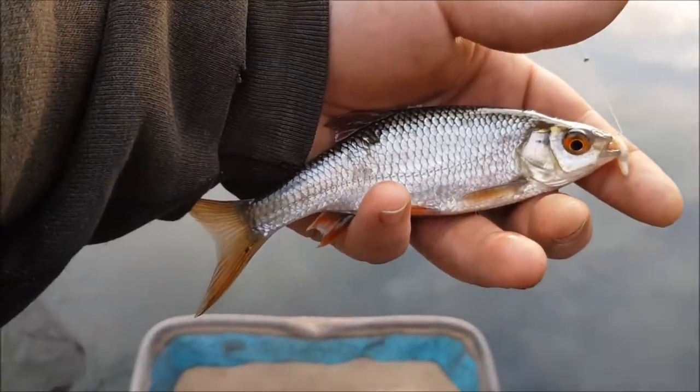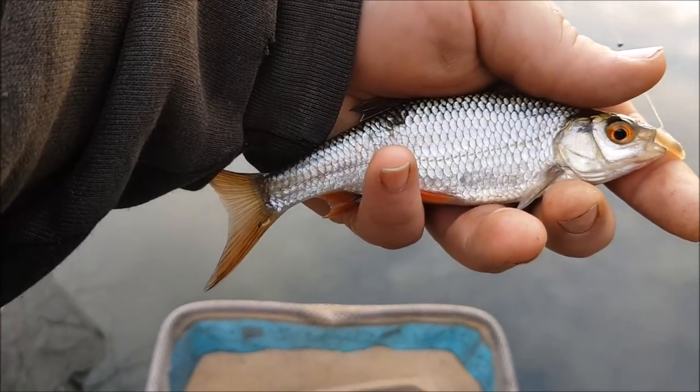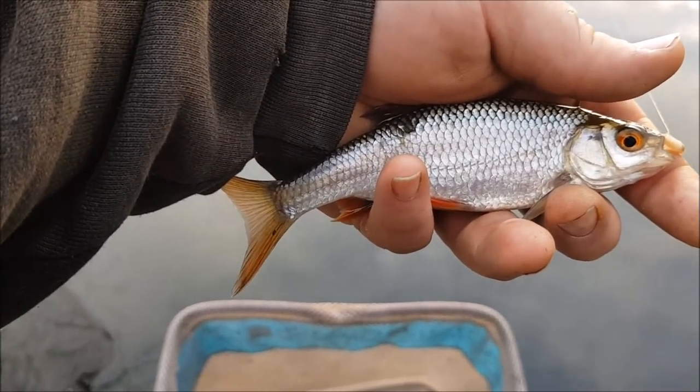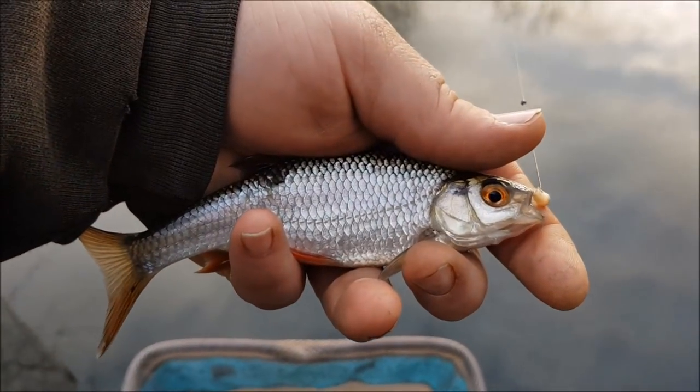Just feeding a sprinkling of maggots - two or three maggots. It's been freezing the last couple of days and a lot of cold water has gone in. So let's see if we can get a bite - one fish is a start. There's the first roach of the day, a little tiny one on the drop. There's plenty of fish about topping. Uncle Az is with me and he's had quite a nice roach. That's an early fish - so I might get a few bites today, fingers crossed.